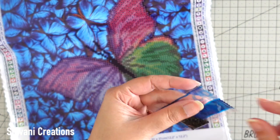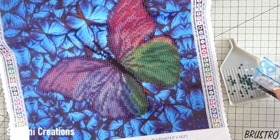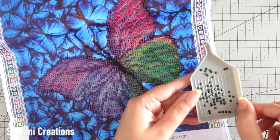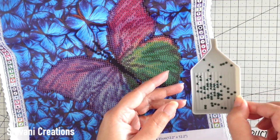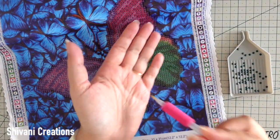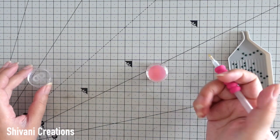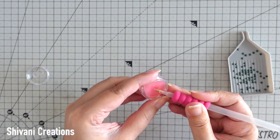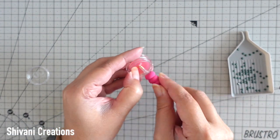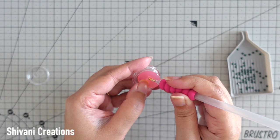Just opening the package and taking out all the diamonds in my funnel tray. And we have to just shake the funnel tray a little bit so all the diamonds will go upside down and it will be easier for us to pick each diamond. Now taking the stylus, and we have to dip it into the special adhesive. This is quite dry adhesive, not very flowy or like cream one. This is quite like wax. So we have to cover the front part of the stylus using this adhesive wax so that it will be easier to pick each diamond.